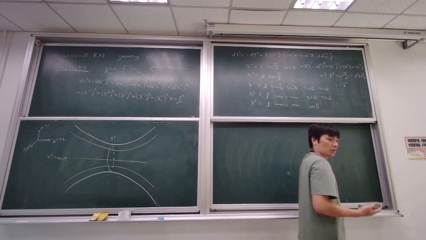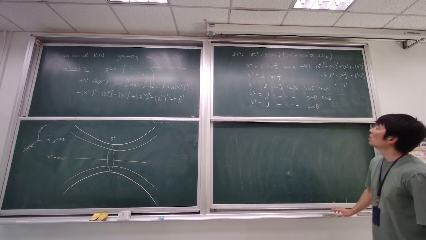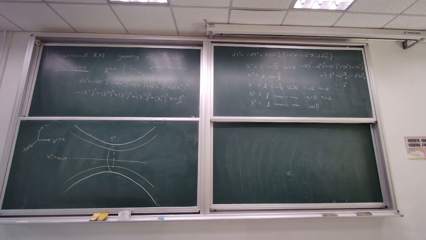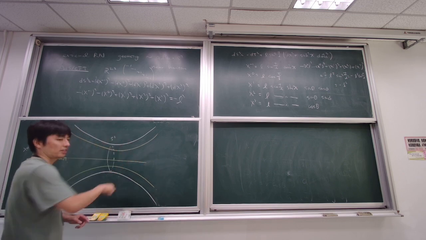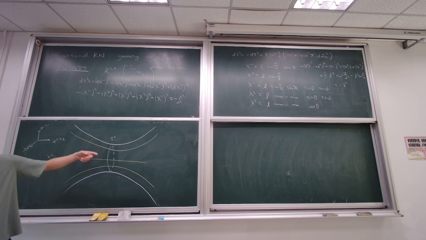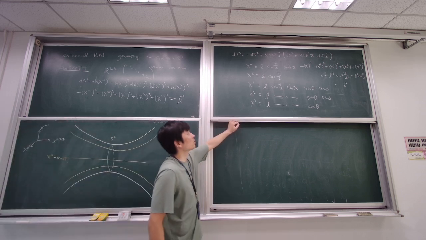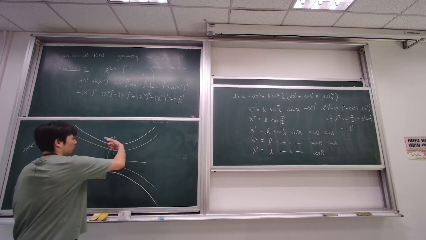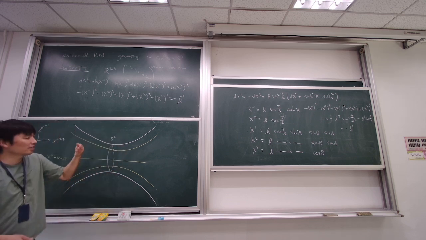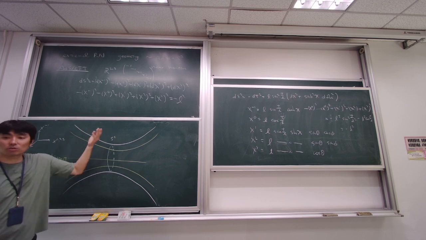I'm sorry, here L x naught is bounded between minus L and L. That's true. And so in this picture, we don't have all possible yellow lines, or what? So here x naught is kind of bounded because here it's just a circle, right? It's a circle, it's bounded. Of course here cos is equal to -1 to 1, but here also it's a circle. So this x naught equal to constant is also bounded.